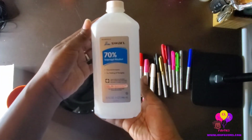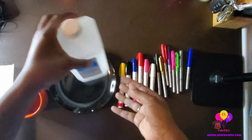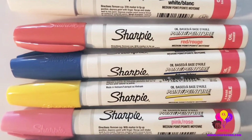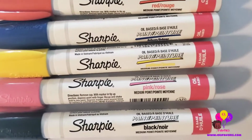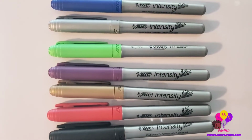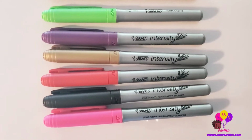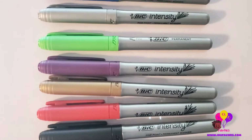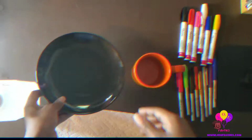We're going to need some alcohol and a cloth to make sure you wipe all the residue off each item. You're also going to need some Sharpies. These are oil based. These are the ones I usually do for this DIY, but I'm also testing out another. We are going to be using Beak Intensity permanent markers. If you have regular Sharpies, those would be great if you want to try it out as well.